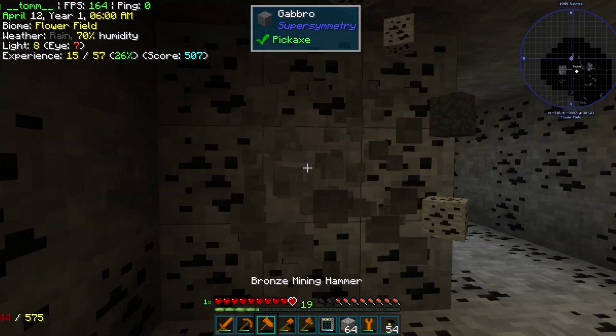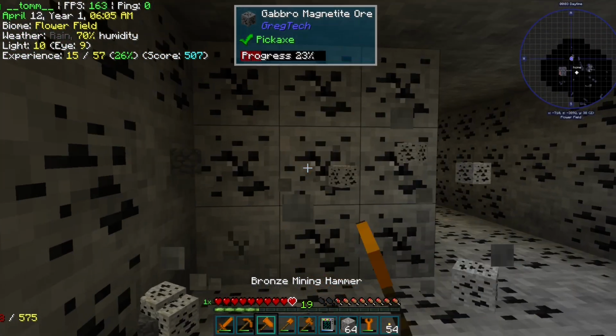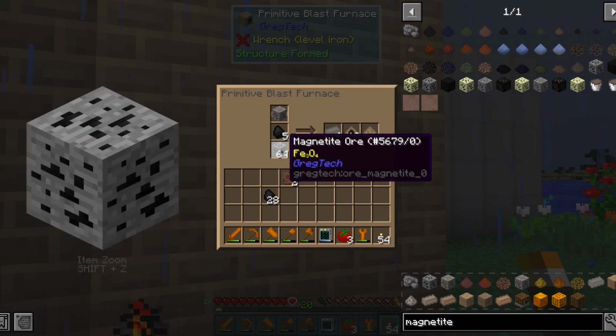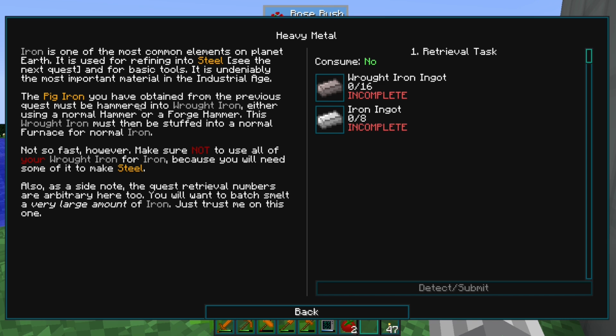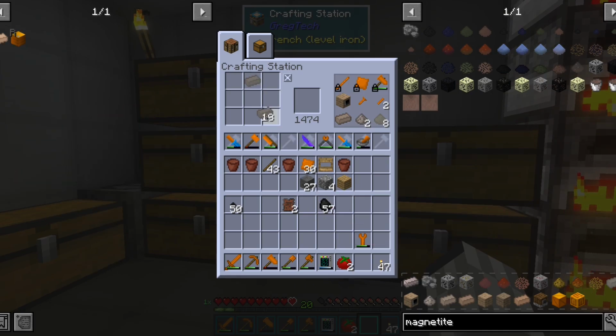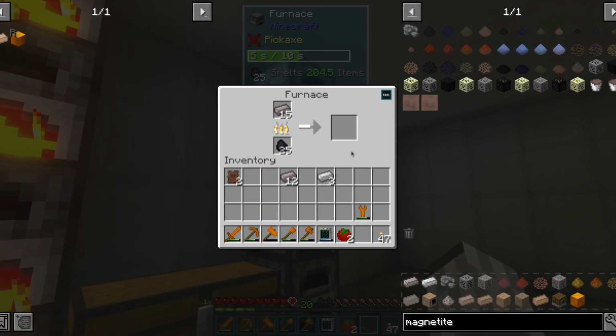While the first iron ingot is cooking, we shall dig some magnetite, which has a higher iron yield. However, the blast furnace won't produce iron directly, it will make pig iron. We have to hammer it down in a crafting table to turn that into wrought iron, which is better than vanilla iron. However, since some recipes require vanilla iron, we have to cook the wrought iron to get it.